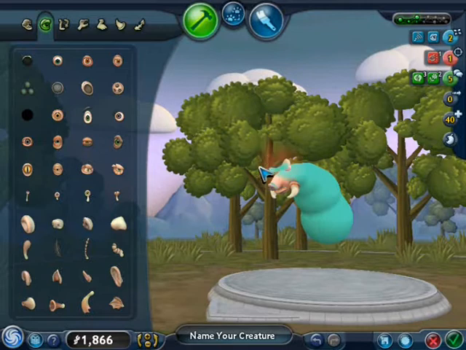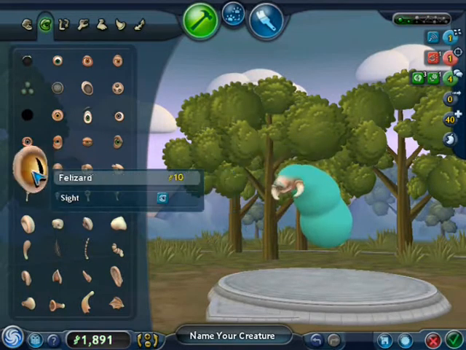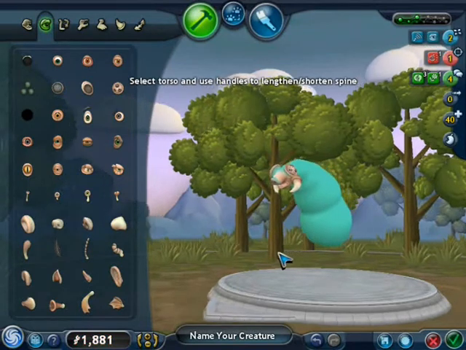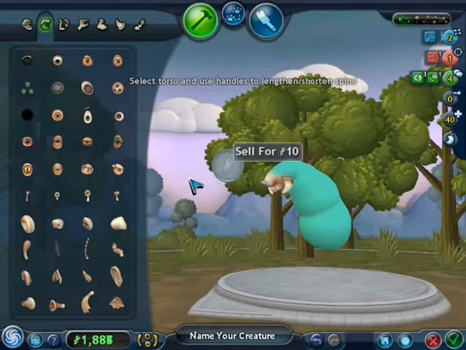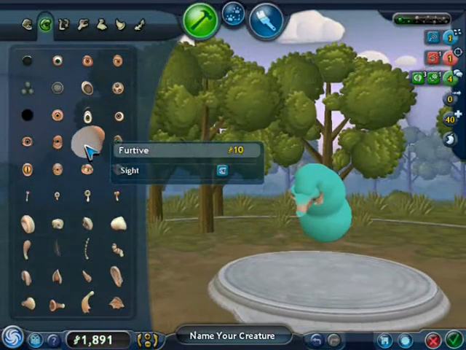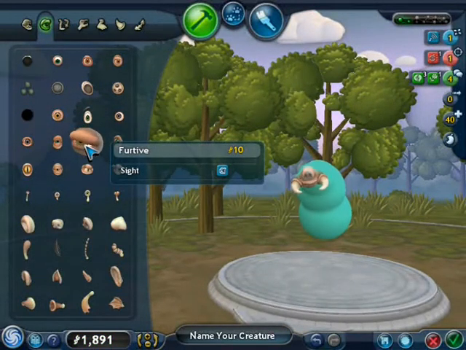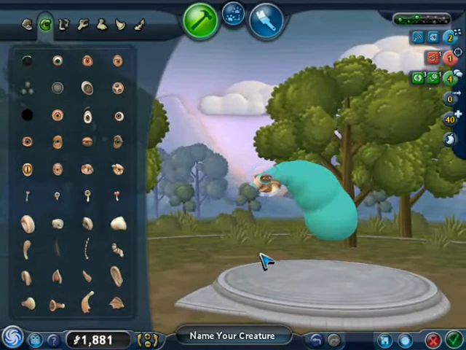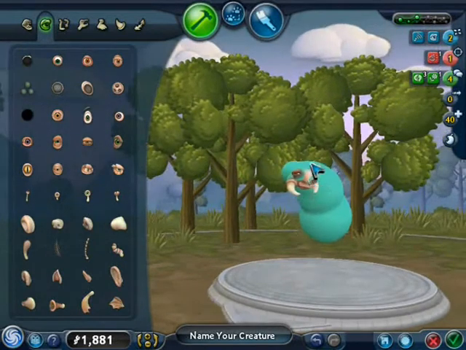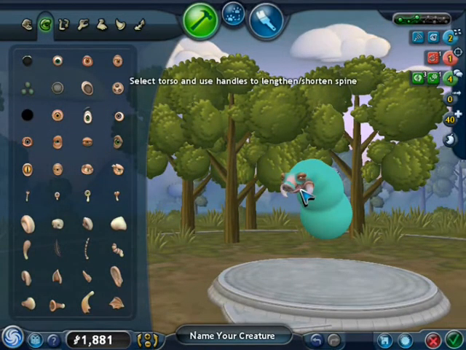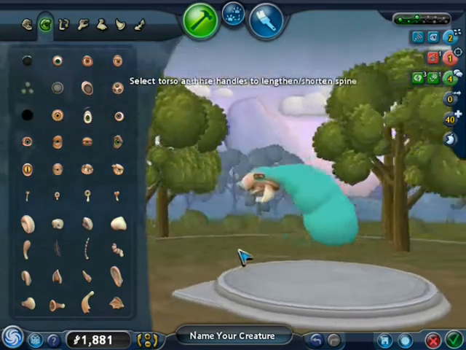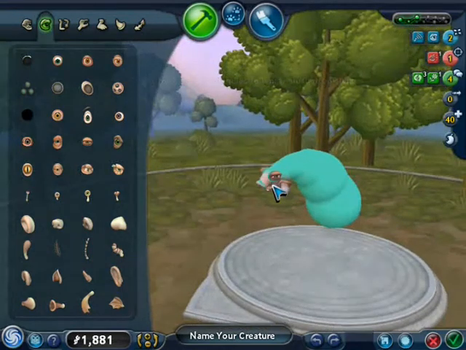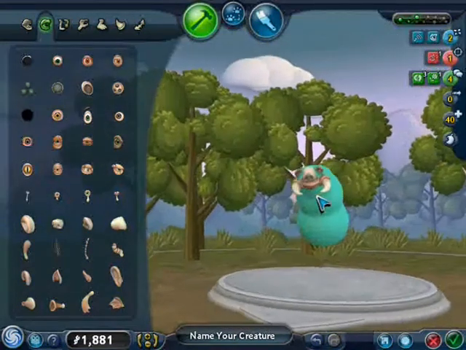Now, the interface is quite simple. You can see on the left we have all the different pieces which can be added to your creature. At the top to the middle we have the hammer, which is what we're in now, so that allows you to put pieces on it, as you can see, which is what I'm doing now. The center there is the playtest mode, where you can take your creature out for a walk and see how it interacts with various emotes, and on the right allows you to apply textures to it. You have a DNA bank, which is shown on the bottom left, and on the top right we can see certain stats which are being applied as I'm adding pieces to my creature.